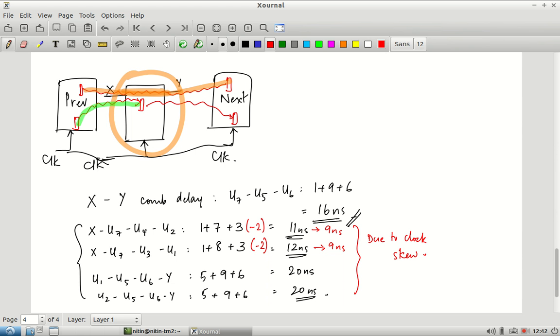What happens to the other two? For them it is worse, right? The clock itself is arriving late. After that there is a TCQ and the combinational logic delay until it reaches the output. So the clock arriving late at the flip-flops makes it worse when I look at it from a system point of view: from the time that the clock edge arrives at this CLK pin, how much time does it take for the output to arrive over there? It takes 2 nanoseconds for the clock to reach the flip-flop, then 5 nanoseconds for the data to come out of the flip-flop, plus 9 nanoseconds through U5, 6 nanoseconds through U6. So a total of 22 nanoseconds instead of 20. So it gets worse. Okay. So on the output side, it becomes plus 2.